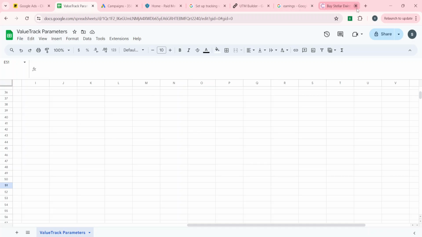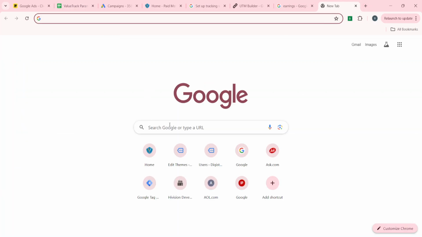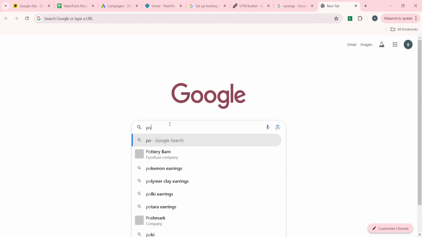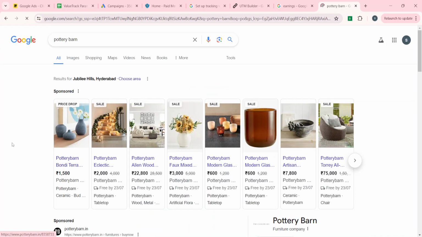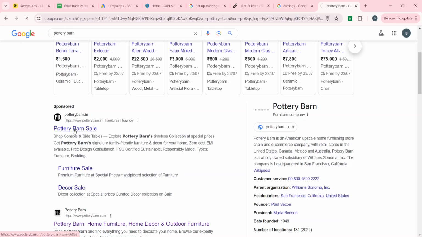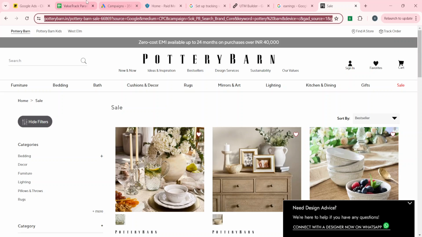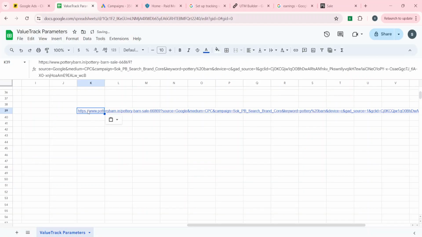So let's take another example. This time we take a search example, and you will understand it very clearly. Let's take pottery barn. Yeah, click on it. Let's copy this one and paste it here.